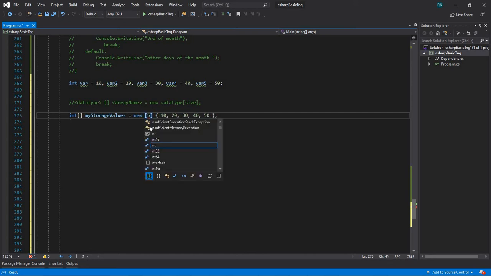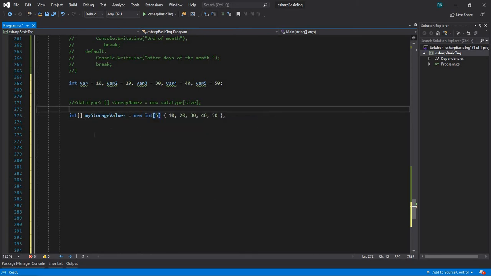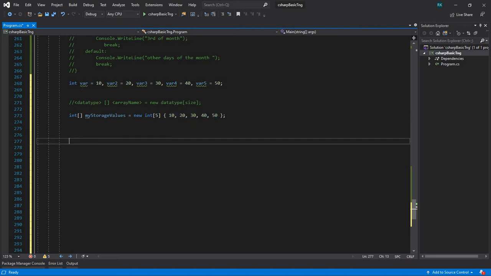Sorry, it's new, and we have to define the data type again. So in this statement I'm saying my storage values is holding 5 different values: 10, 20, 30, 40 and 50. Instead of managing these 5 different variables, now I have a single variable which is holding all of this data.